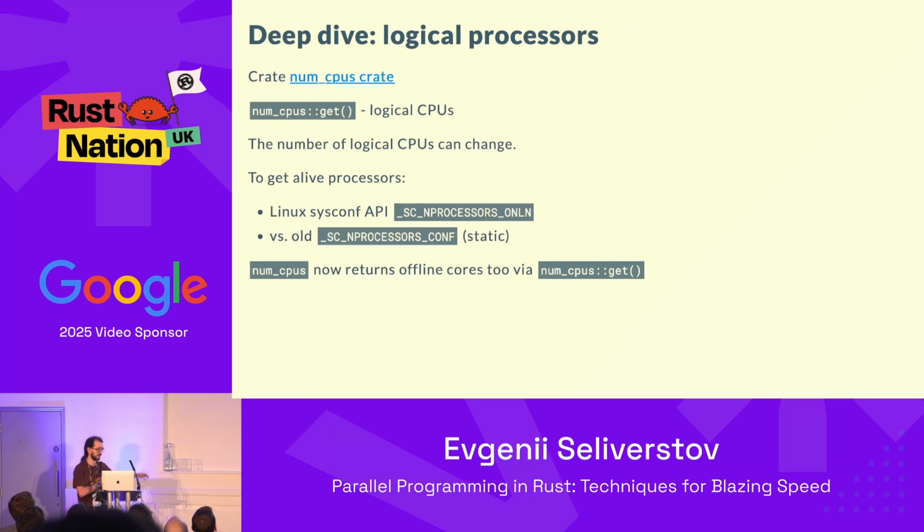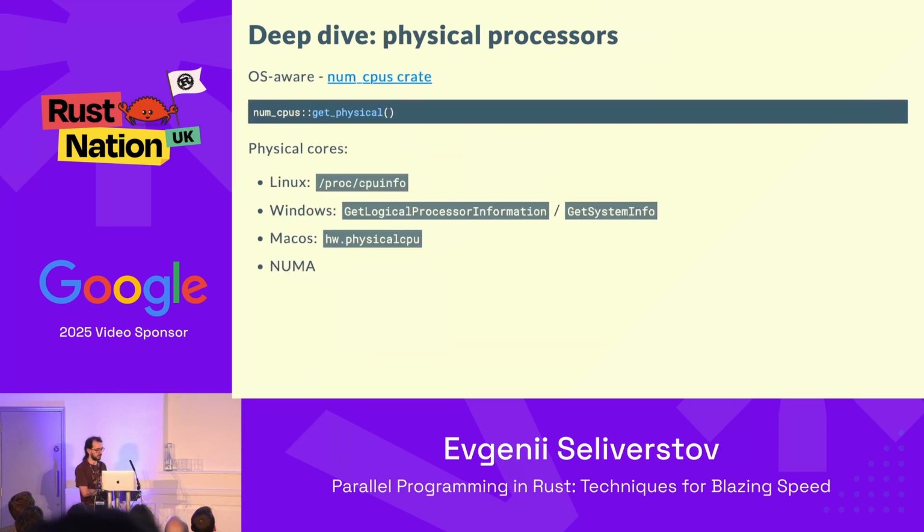So if you want to understand it, you need to go back to system calls. Yeah. And for physical processors, it's a bit more difficult. We can ask exactly how many physical cores or processors we have. And we should also care about NUMA. Yeah? And NUMA is about having different processors sitting in different sockets. So they're interconnected with interconnects on the CPU board. So if you run a really CPU intensive task, you should understand the difference.